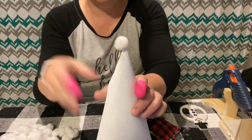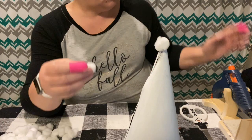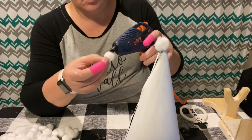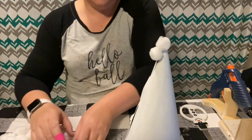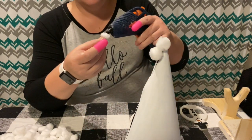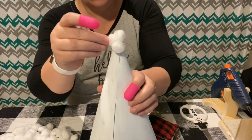I have 4 bags shown in the picture for the supplies, but I ended up needing 2 extra bags when I finally got this project all finished. So you're going to need altogether 6 bags of these white pom-poms. There are 80 pom-poms in each bag, so that is 480 pom-poms that get glued to this party hat.